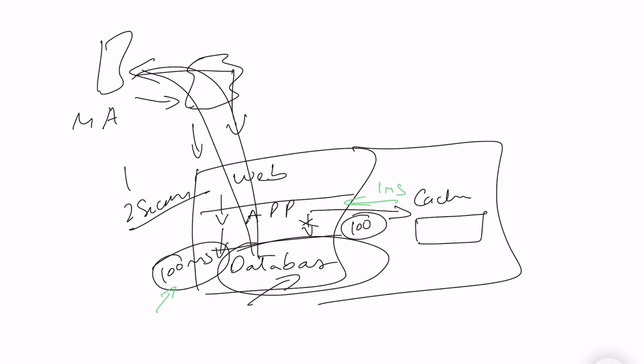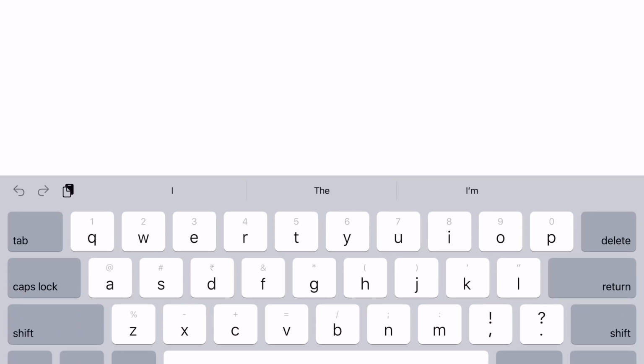So how does it work, and what is the concept? Why do we have a caching layer in between? Let me give you an analogy to understand. Everybody has kitchens in their homes, and you want to prepare some food, right? There are a lot of groceries and lots of vegetables required to cook the food, right?